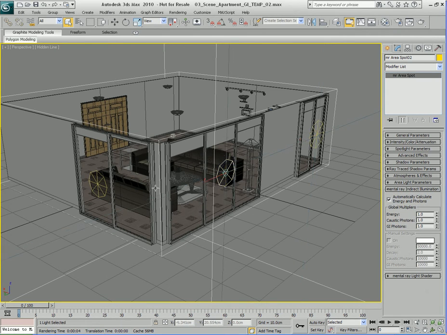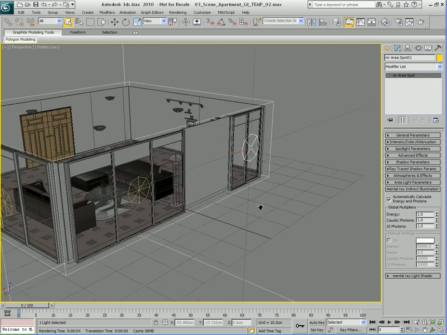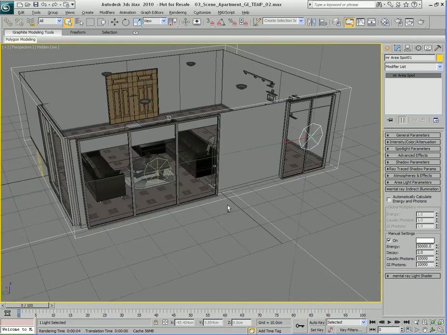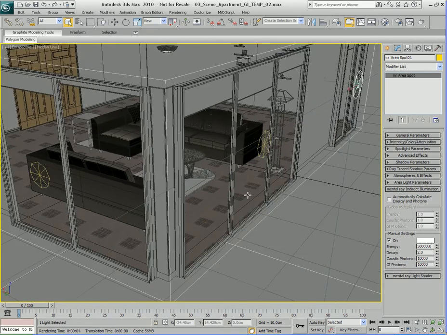So we have 3 area lights here that are emitting photons into our scene. What I'm going to do is go to these area lights one by one and change their settings. Okay, I'll start off with this light over here. I'm going to change it from automatic mode, and now you see that the manual settings become active. So I'll turn on manual settings here. What I want to do is be in control of this manually. I don't want mental ray to control this stuff automatically. I want to control it myself.